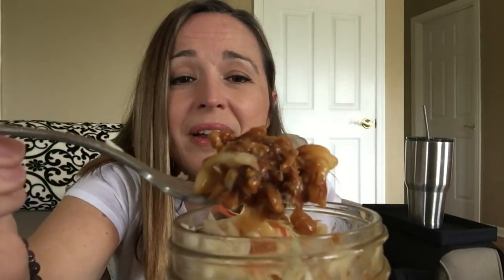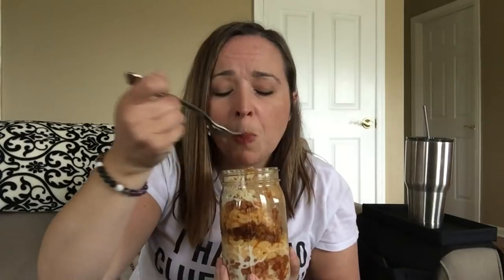You get the sweetness from the coleslaw and the mac and cheese and the beans. Getting that pork in there — look how delicious everything comes together in one whole bite. The sweetness, smokiness, and cheesiness from the mac and cheese — so good! Layers upon layers of goodness. Seriously so simple. I could have made the mac and cheese from scratch, but you know, it's just one of those days where you want to relax and eat good comfort food in one bowl.